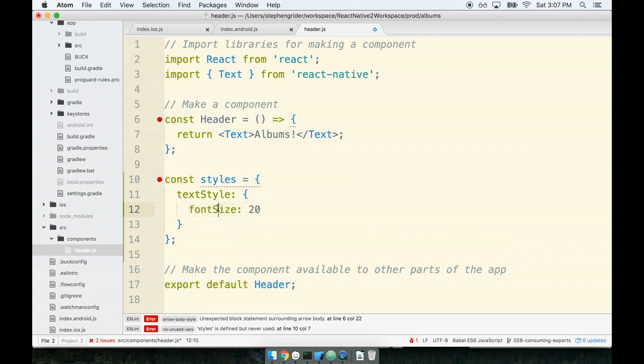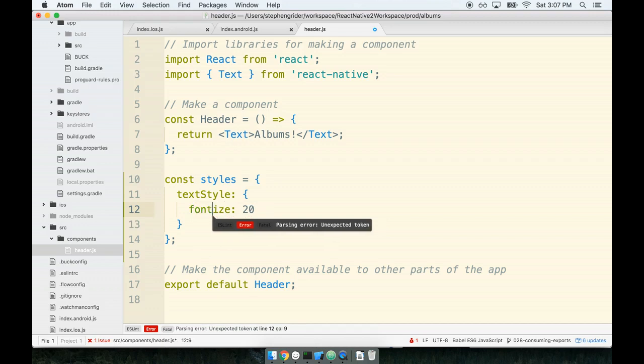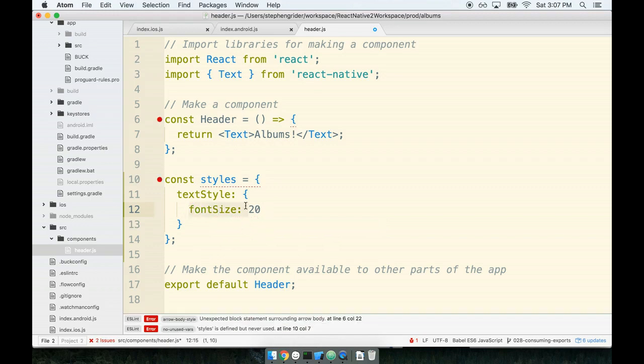So immediately you'll see fontSize right here, and it definitely makes you think of CSS, right? Because there is a font-size property with CSS. A lot of the same rules are applicable with React Native. They just all use camel case instead of dash casing. So take note, this is not font-size. It is font capital S size like so.